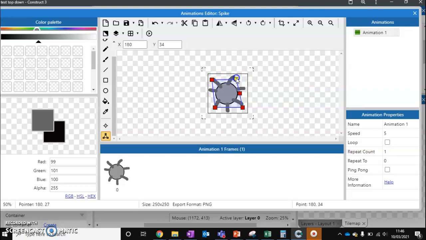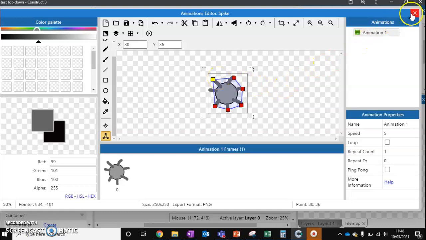We might just want to add one more extra point here because this one sticks up in a bit of a weird way, but it doesn't need to be perfect, because remember that our player's hitbox is not perfect either. It's a circle, which means it's not going to get into any of these gaps without touching any of these edges first. Important thing to remember with hitboxes as well is that the enemy hitbox should be more generous and your player is less likely to hit it, just to make it a bit more fair for the player. The player should feel like they just missed it instead of, why did that hit me?